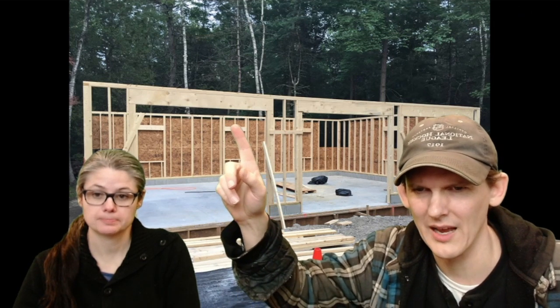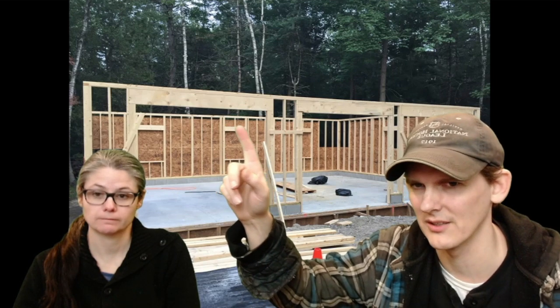And so if you go to insulate this, you can't fit the insulation in there because it's either too wide or not wide enough. So you're always battling with that stupid stud. So don't be cheap. Take these two and put these up here. Just put a second board in there.